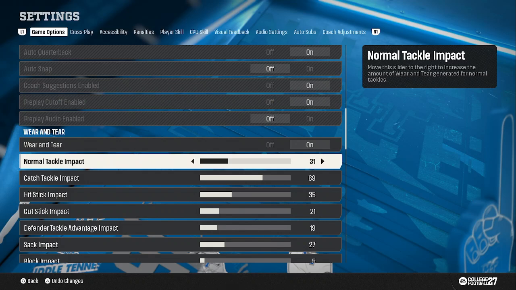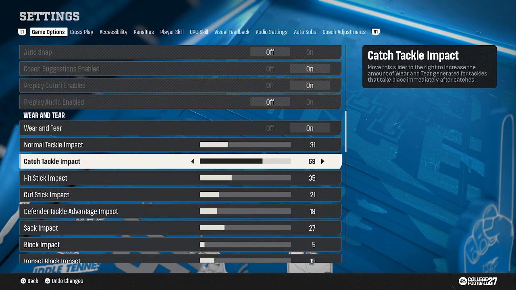Whatever you have the injury slider set to, these sliders are pretty much stacked on top of it. If you go any higher than what it's supposed to be at, like catch, tackle, impact, that is way too high. I'm probably going to lower that at some point. But yeah, these are damage multipliers or impact multipliers, so they make the impact more or less depending on what you set it to.